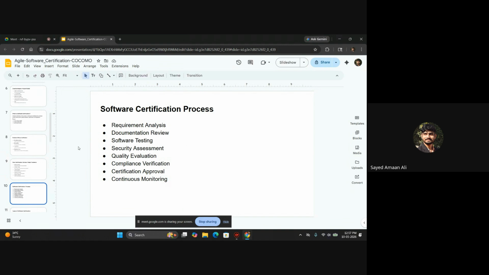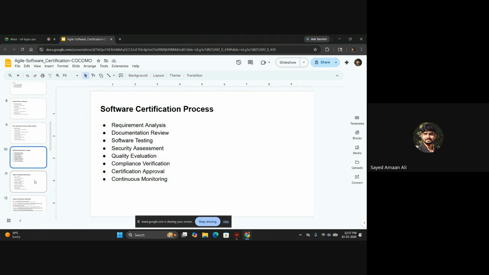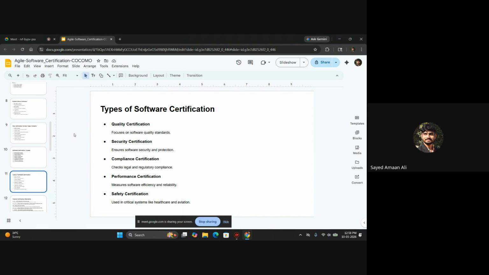Quality evaluation, that the code quality is up to the mark. Compliance verification, that it meets legal and industry based regulations. Then the certification is approved, and there is continuous monitoring of the compliance, so that the certification stays valid.